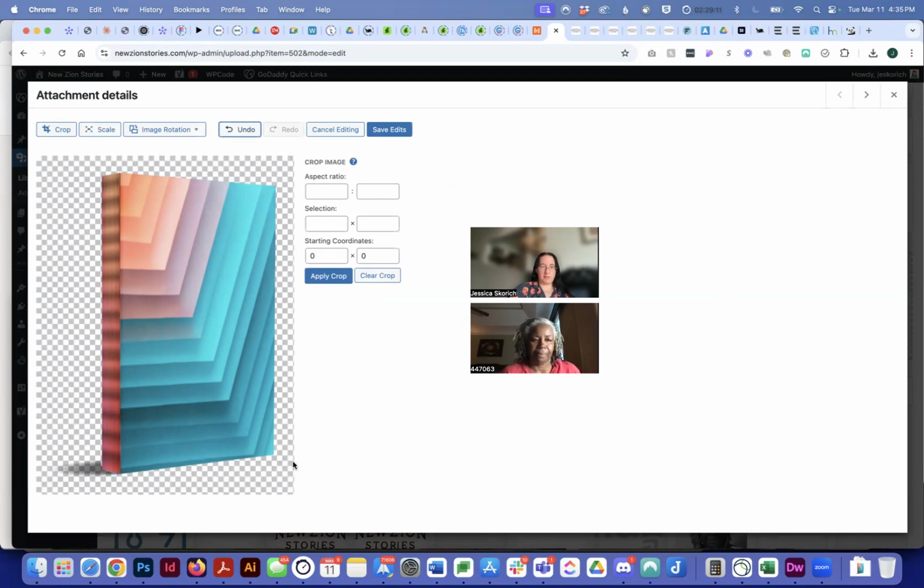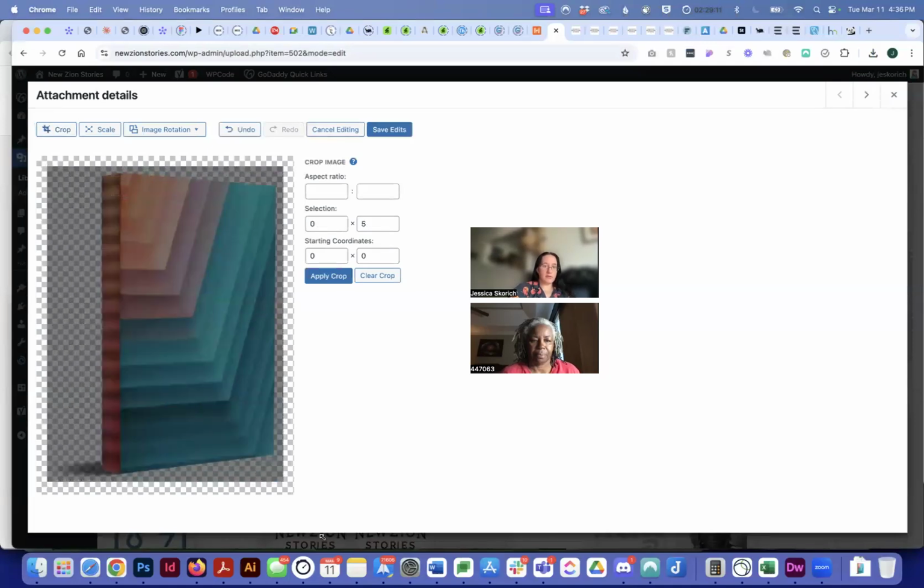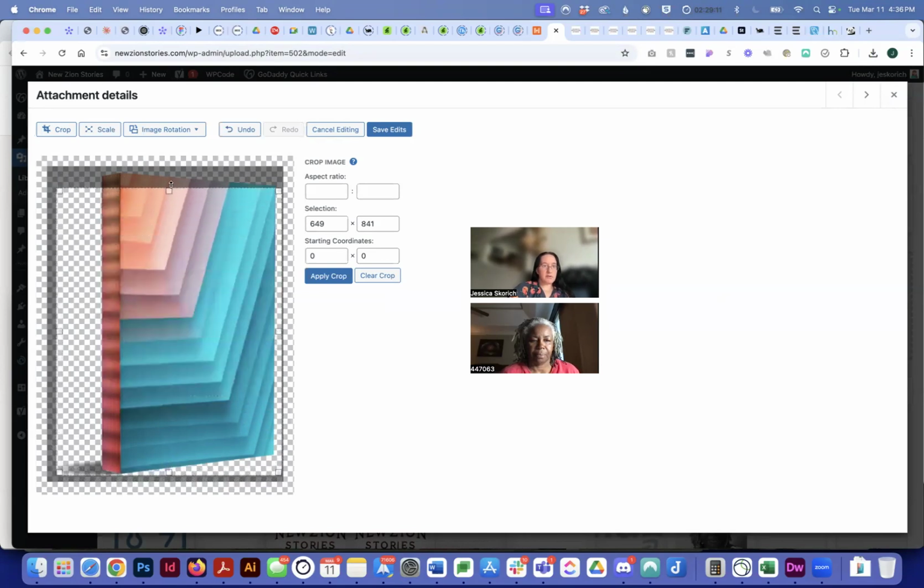I want to reduce the space that's here even more. So I'm going to keep this up to here, to here.